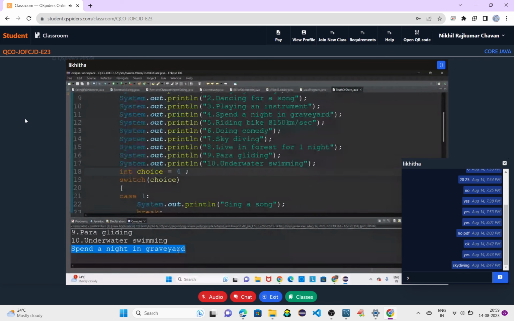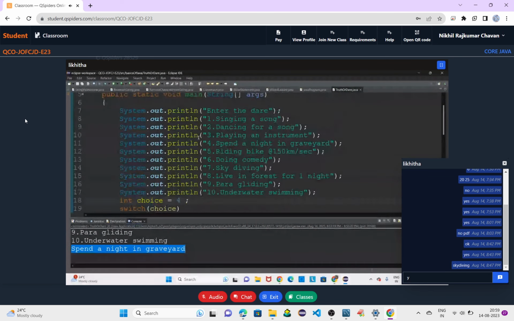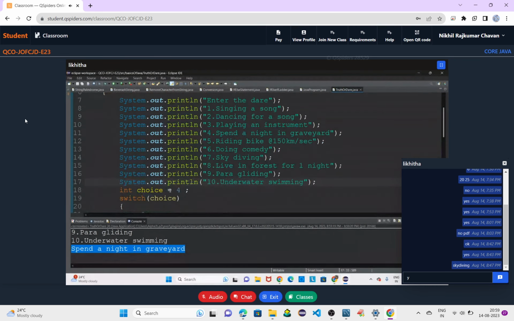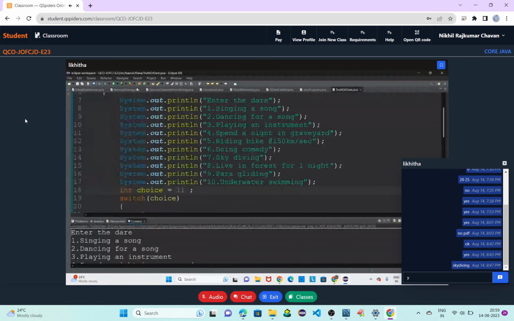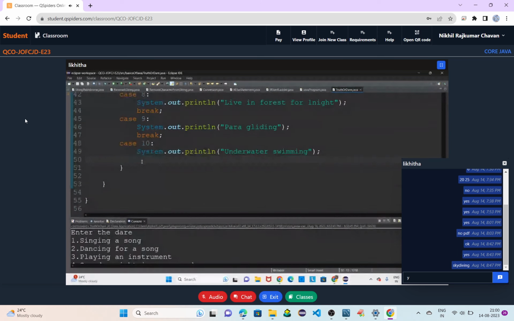So let us give an option which is not there here. Let us give the 11th option. Users will be very different. Now we are getting no output here. Why? Because there is no 11th option. When the user gives an option which is out of limit, then you have to go for default.